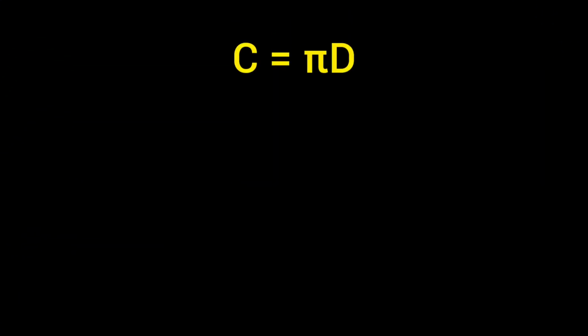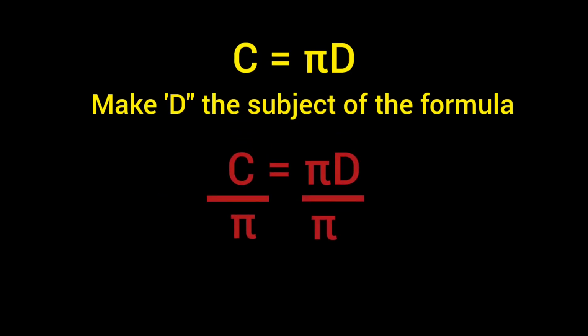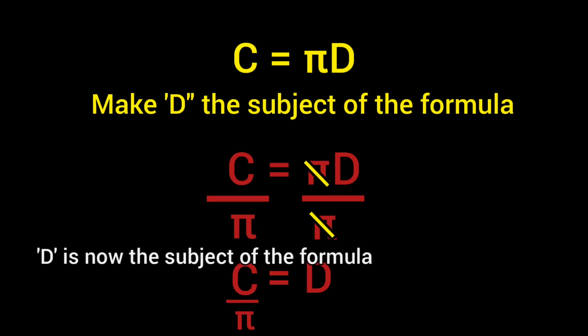Looking at a formula that we're all familiar with, circumference of a circle, and we're going to make the diameter the subject of the formula. So circumference is equal to pi d, right? Now we need to make d the subject of the formula. So what we can do is divide both sides by pi so that d can stand alone, or simply just take over pi to the other side. Since it is multiplying, it will divide on the other side. So we get circumference divided by pi equal to the diameter.